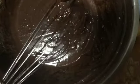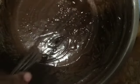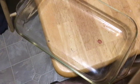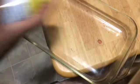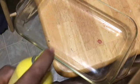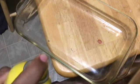Now once you get done stirring, you're pretty much ready for the pan. It'll be pretty thick, but it's fine. So now, we have our pan. What you want to do is grease up your pan first because it's obviously going to stick to the pan if you don't do anything about it. So, give it a good little spray and wait a couple of seconds for it to soak in.